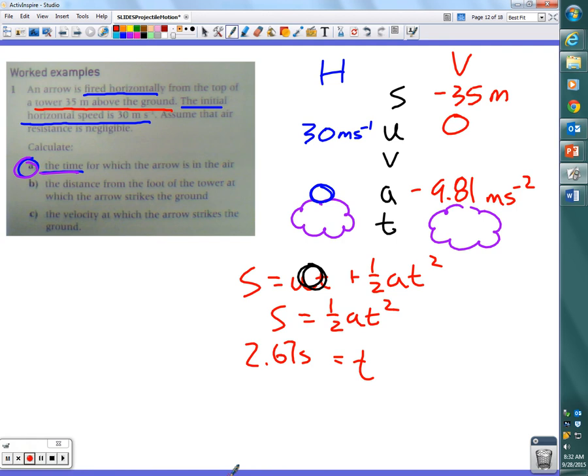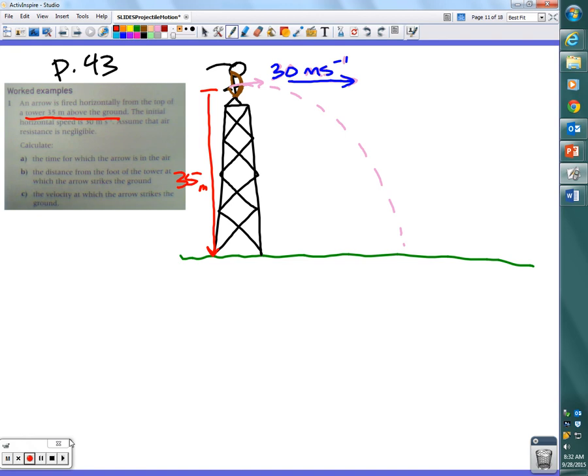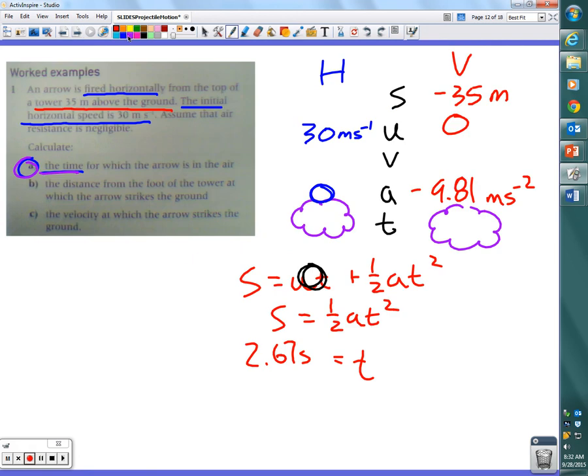Yeah, okay. All right. So that's how long it's going to take for an object that we drop from 35 meters to hit the ground. But it's also how long it will take for this arrow, moving both horizontally and vertically, to hit the ground, because the horizontal doesn't affect the vertical motion. Good there? So, in this table, we can fill in 2.67 for the time, but if we know the time in one dimension, we automatically know the time in the other dimension. Okay? Good there?